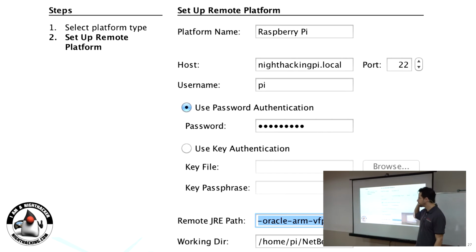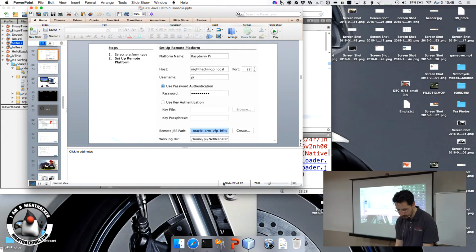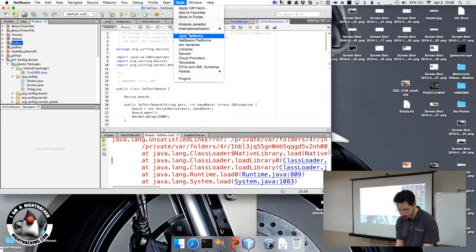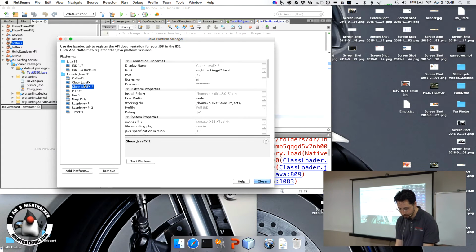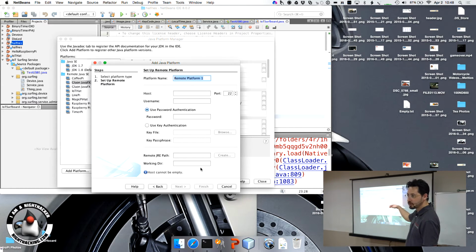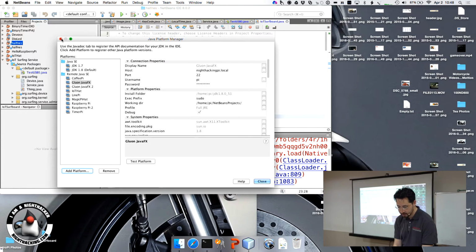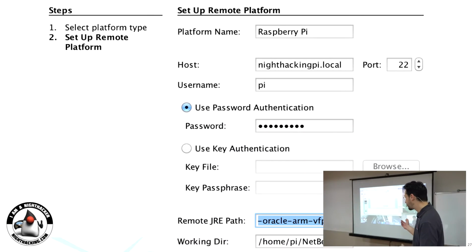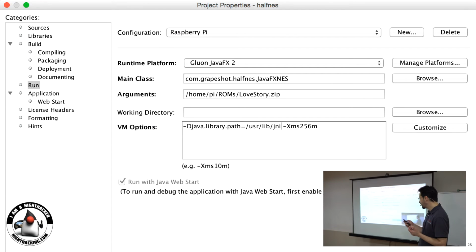So I'm using NetBeans as my IDE. And this shows you how to set up a remote debugging platform in NetBeans. So I actually have this set up in my IDE, if you see. So I have a whole bunch of these set up, but when you add a new platform, just choose remote platform. And then you can enter in the information for your Raspberry Pi, which is hooked up via network to your computer. And it makes it very convenient because once you have the remote debugging set up, then you can actually, just from your computer, run things on the Raspberry Pi, and it will copy the jar file over and run it. It also lets you do profiling on the Raspberry Pi, so you can easily run profilers to do performance testing. So this is the configuration for the main class and the arguments and things. But the standard Java run dialog in NetBeans for setting up the platform works on the remote debugging platform. Here I've chosen my Raspberry Pi configuration.